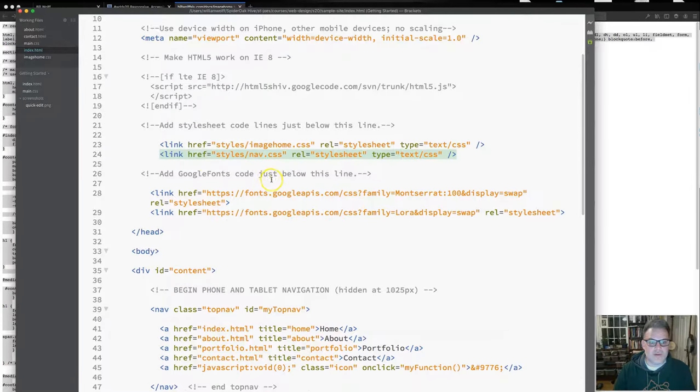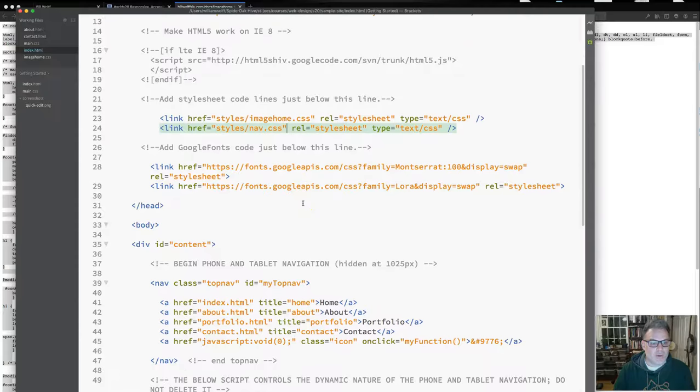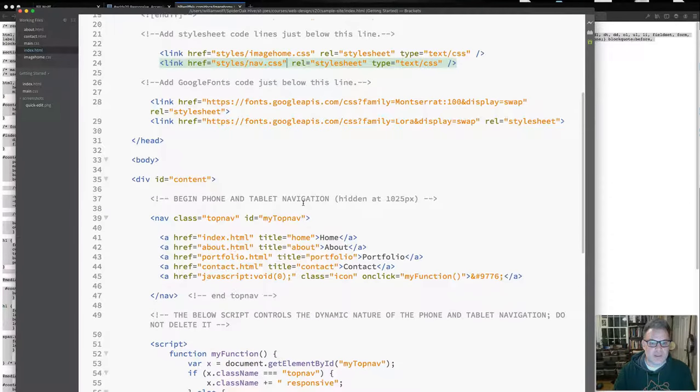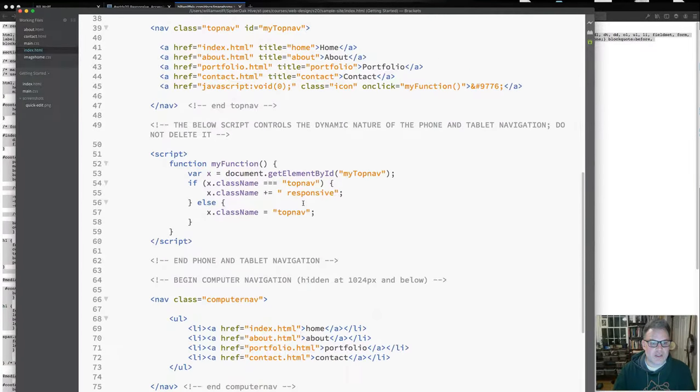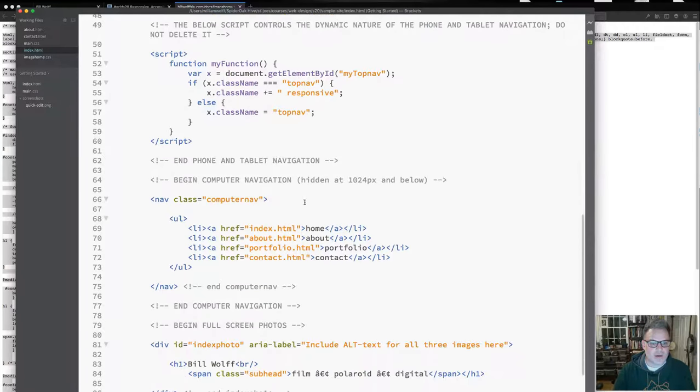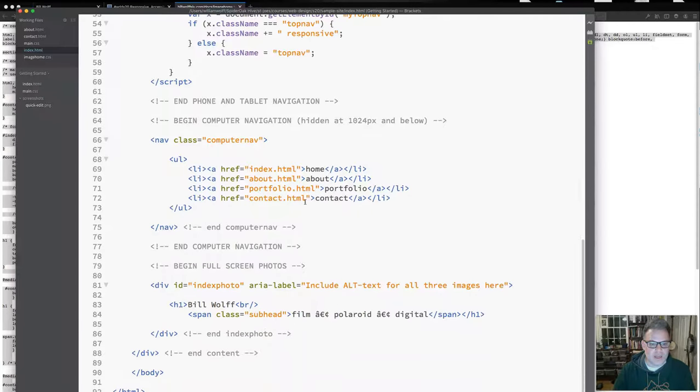There's also the line for Google Fonts, which you should recognize. These are the ones that I've used on my site. You should replace these on your site with the fonts that you are using. Okay. Now we're going to scroll down and you're going to see all this stuff relating to your navigation. Ignore that for now. Okay, that all needs to be there. You will update it and adjust it. Okay. And then there is a section here where we're actually coding the content.